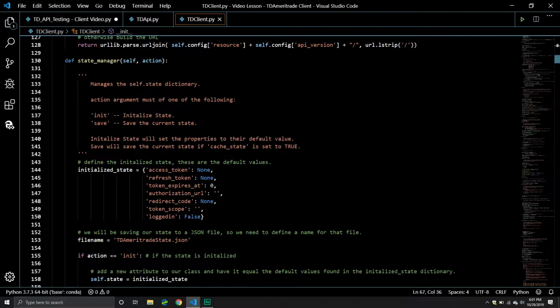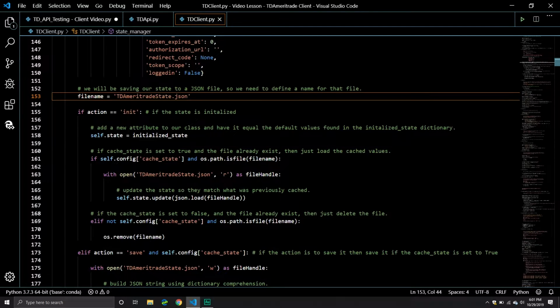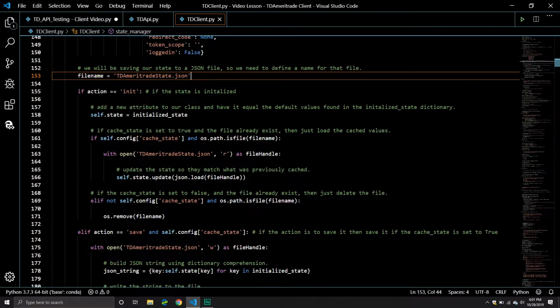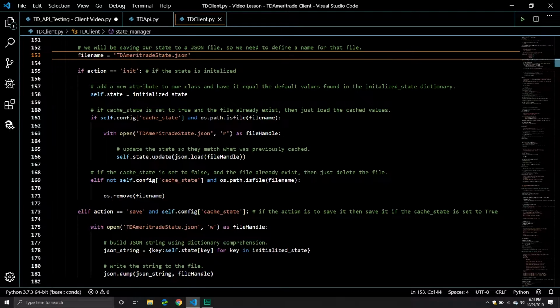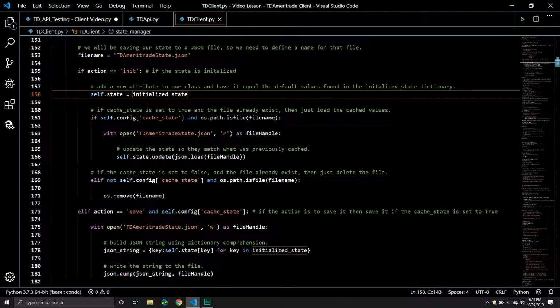However, there's a couple things that I was noticing right around here. Inside the state manager, there's one of two actions: init or save. Init is initializing a brand new state. Saving is saving a state at any given point in time. With the init method, all it's doing is going to this file name up here and loading the previous values if caching has been allowed.